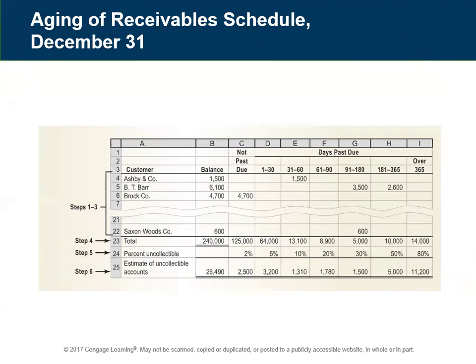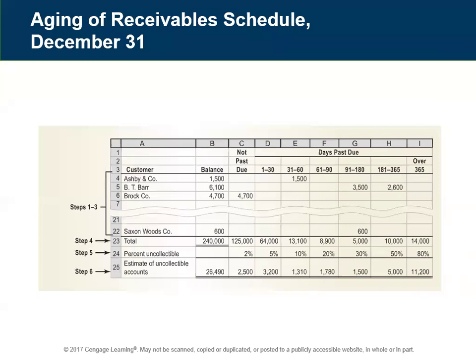So our total estimate then becomes $26,490. So again, we think total out of $240,000 owed to us, we think we are not going to collect $26,490. That's the total bad debt we think we'll have out of that accounts receivable. Okay, so that's just aging the receivable. It's not very difficult. It's just, you know, breaking it down and doing the multiplication, okay, putting it in a schedule. So again, our end goal is to come up with this uncollectible amount. That's the amount that we're going to want in our ending allowance for doubtful accounts balance.